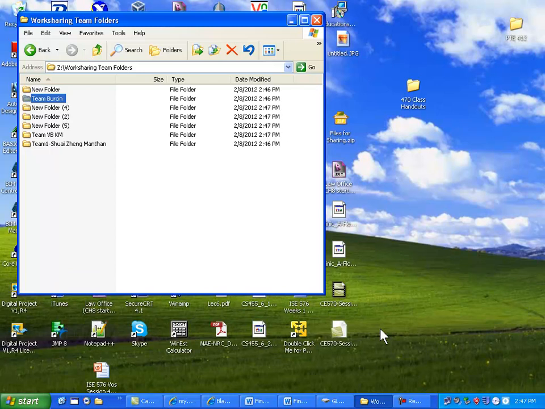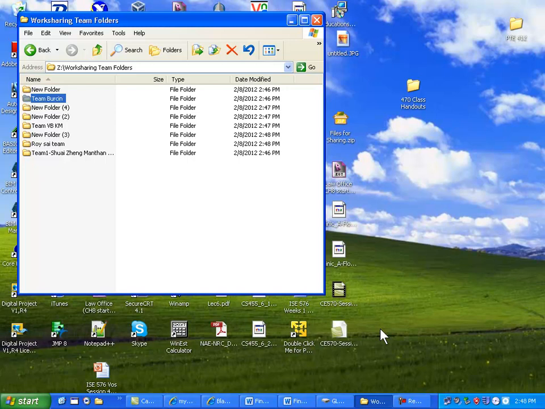Okay, because this folder that you're creating, that's going to be the place where you want to store your team's files. And once you put your team's files in there, you don't want to move them from that. You want to keep them in the same place, because in order to really keep this thing working, you always need to be pointing back to that same place. If you move things around, it gets a little bit confused, and we have to kind of get it straightened back out again.